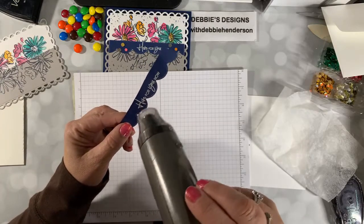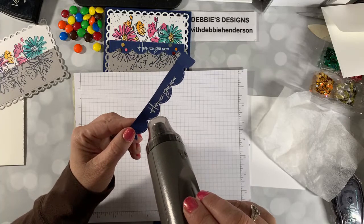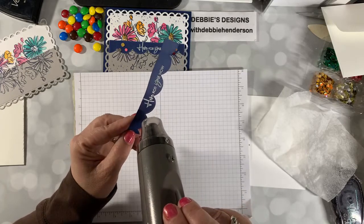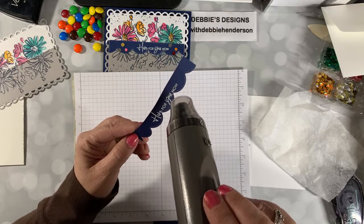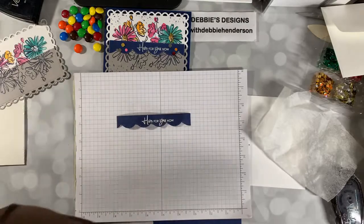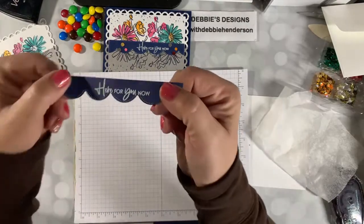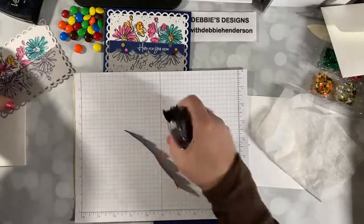I just love the way the white shows up on the dark cardstock. Okay, and here we go. It's starting to melt. And the way I can tell, I usually hold it up to the light, and if it's nice and shiny, that means it's all melted.